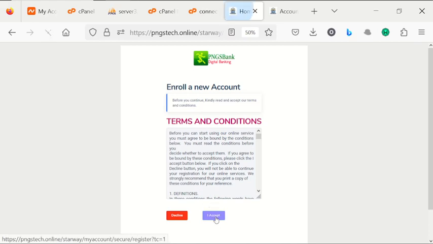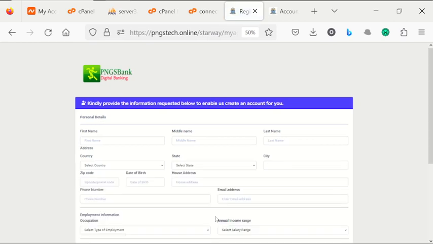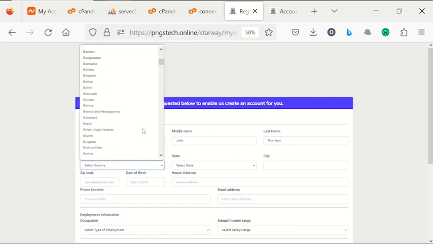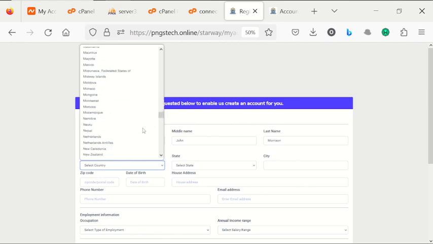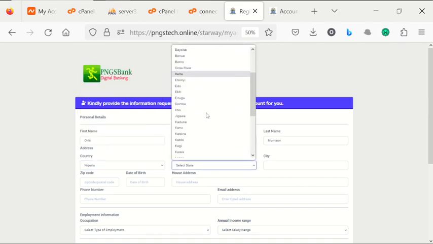So you accept the terms and conditions. You see, this is so modern. It is so modern, believe me. So first name, middle name, so let me assume. So you see, this is so awesome.